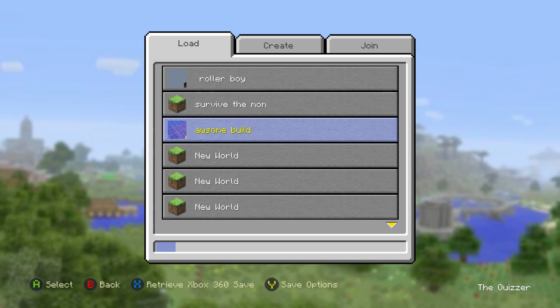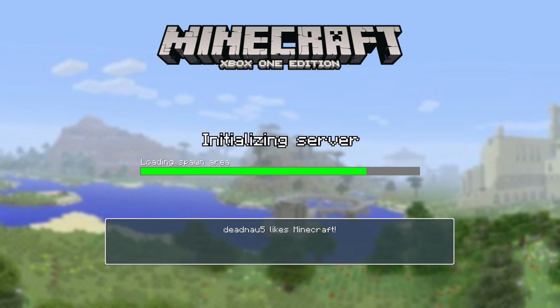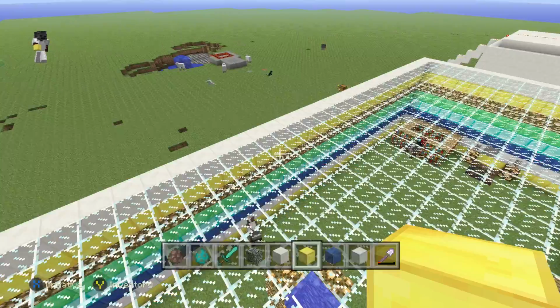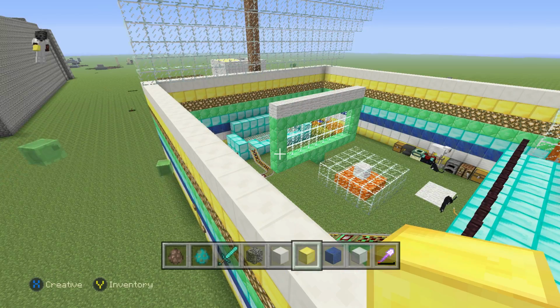Wait, I actually might be working now. I think it's working. Build. These are my noob houses right here. Let's load this thing. Yes. Okay. Most newbie.